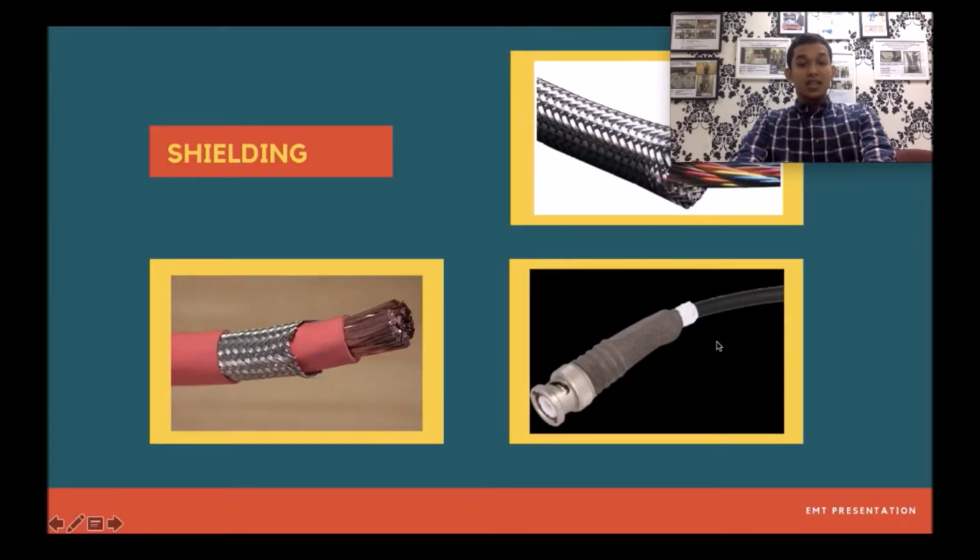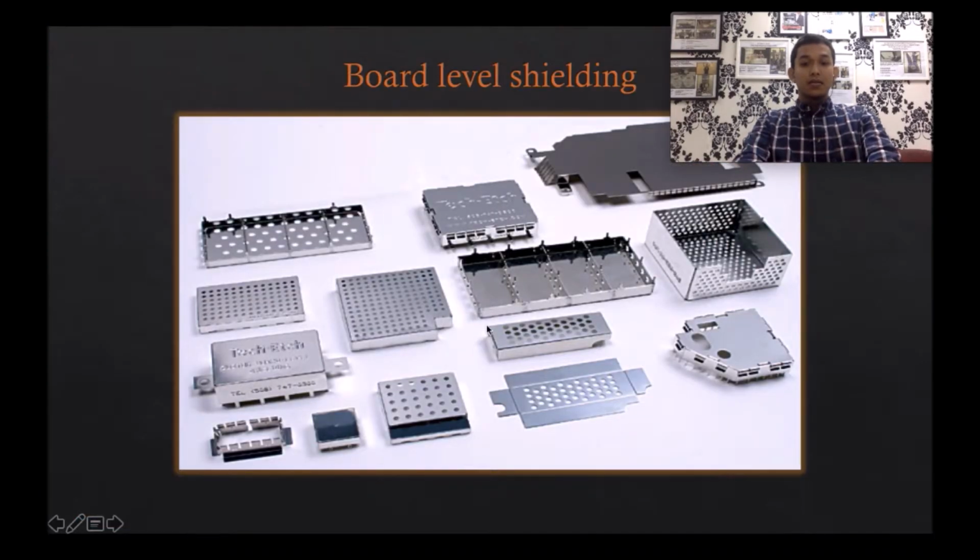So next, this is the first type of shielding that I say that we shield the transmission line instead of the source. Okay, so here's an example, few pictures for you to see. Okay, so this is the second type of shielding that I told you before. We keep them in an enclosed space.